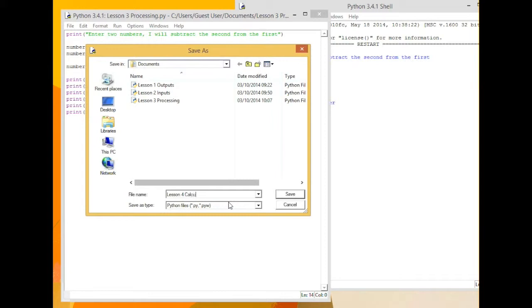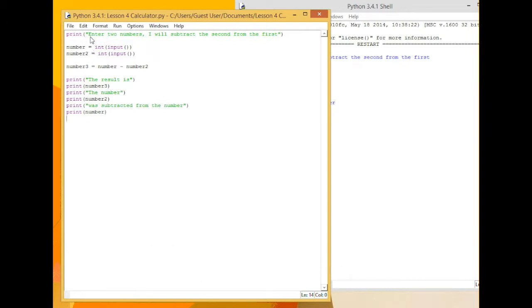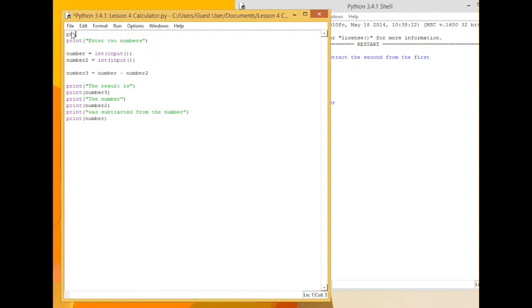Let's call this calculator. And there's a few little tricks that you can use in Python that help make your programs better and easier to follow. So first of all, let's just change what we output first to reflect the program. So we'll say enter two numbers. In fact, let's just have the first line saying welcome to our calculator. It's always nice to have a friendly program introducing itself. It will then say enter two numbers, and we take the two numbers, and what we want to do is output all of the different processing we can do on it, so add, subtract, divide, and multiply.